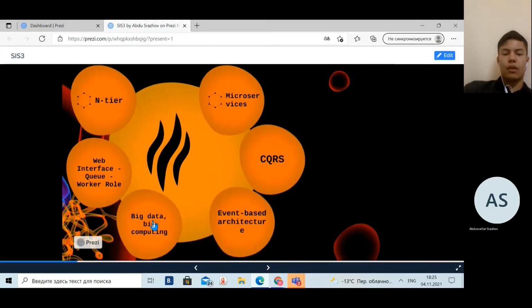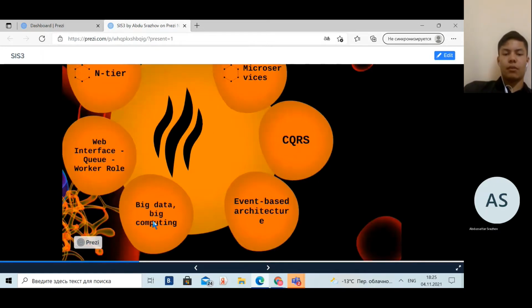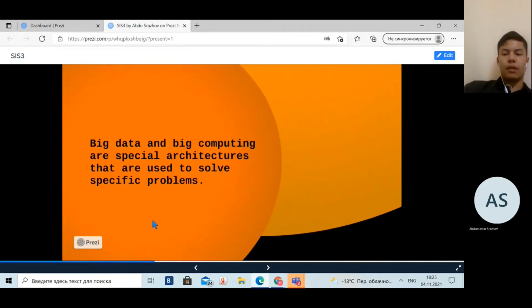The third is big data and big compute. Big data and big compute are special architecture variants used to solve special tasks. When using the big data architecture, large datasets are divided into fragments, which are then processed in parallel for analysis and reporting purposes.